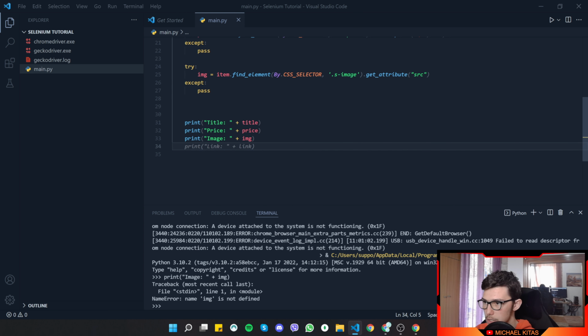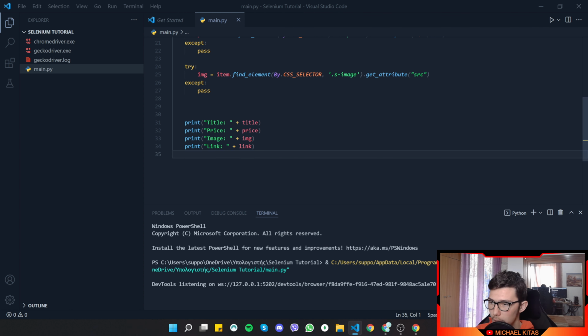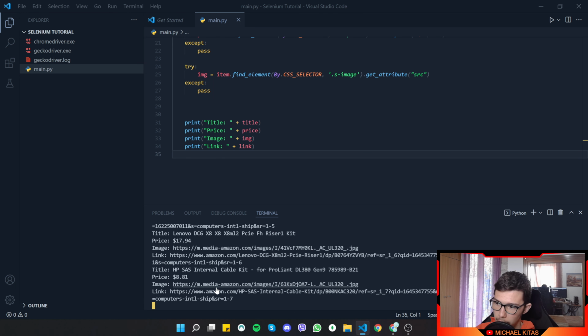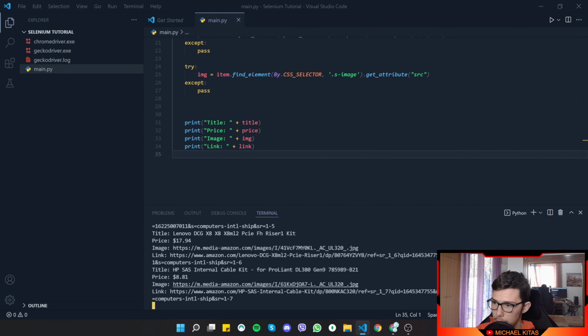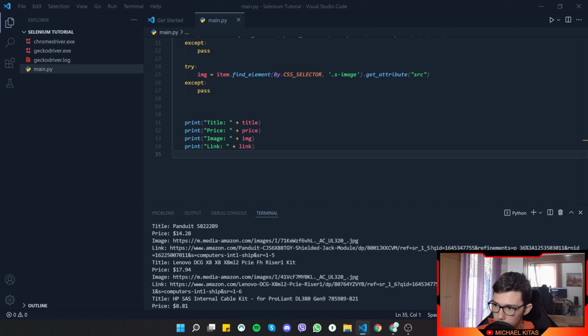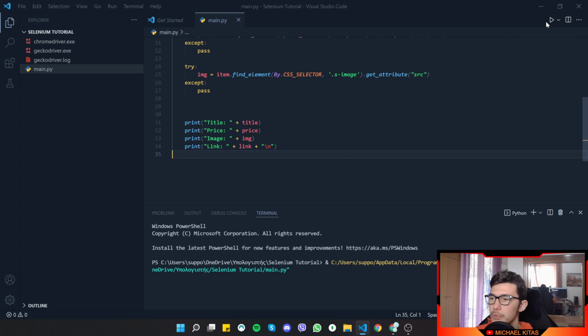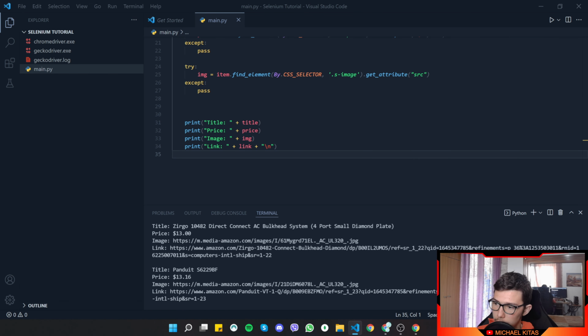And then let's print our link. Then let's rerun our application. Actually, let's add one more thing. But as you see, we do get the correct product URL. There we go. Now let's add one more thing because as you see right here, we get each product, but it's really confusing. So what I want to do is for each product, separate that with a new line. So we basically add a new line and then let's rerun our application. And there we go. Now it's more clear which title, price, image, and link is for each product.